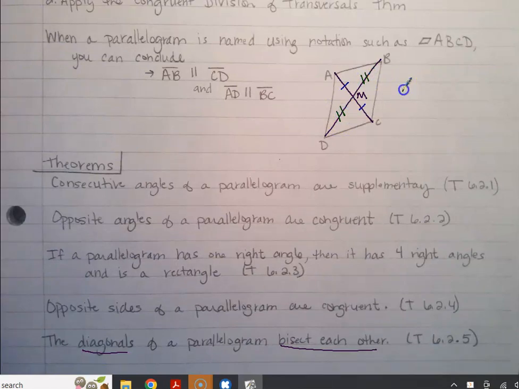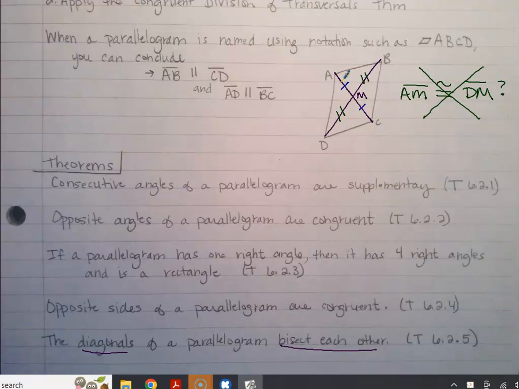Now here's a question. It does kind of look like a kite, you're right. Is AM congruent to DM? No. This is a big fat no, right? It's not congruent. We cannot make that conclusion. And if we look at it, they don't look congruent, but we definitely can't make that conclusion. That would only be if the sides of the parallelogram were equal. So if it was a rhombus, would that be the case? But yes, it is important to know that they do bisect, so each half is equal to the other half.